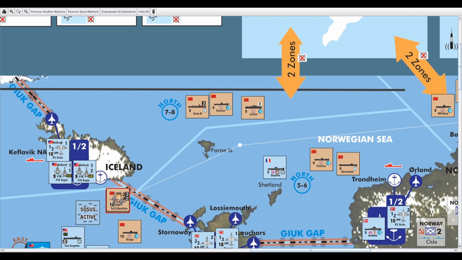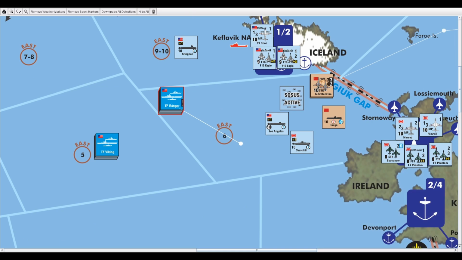I think this task force could defend this land base, and the reason is that we're not sure where this task force is. It could be right up here, miles away, or it could be right in here, snuggling in. Yeah, I'm positive it's that way around. So the result is that this task force would probably just get destroyed.